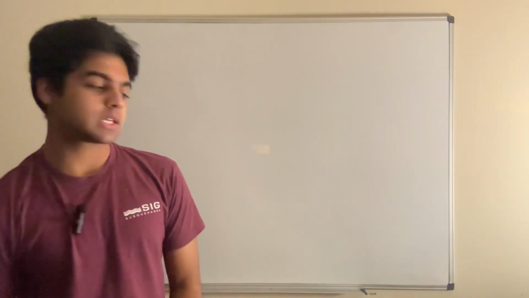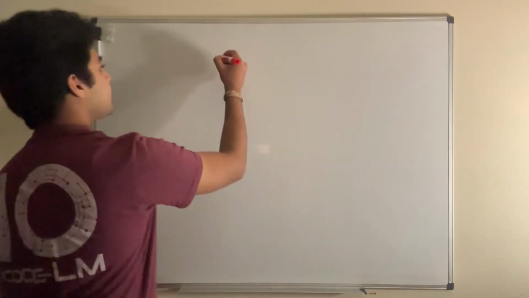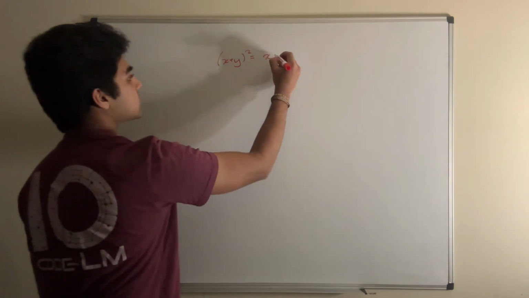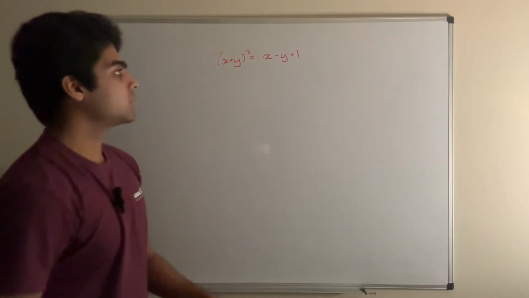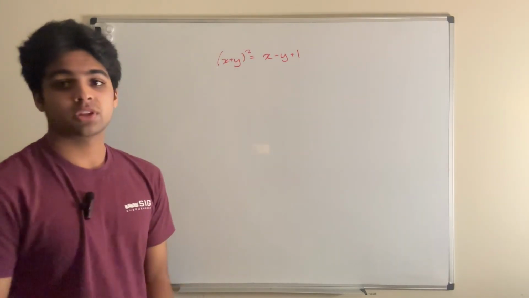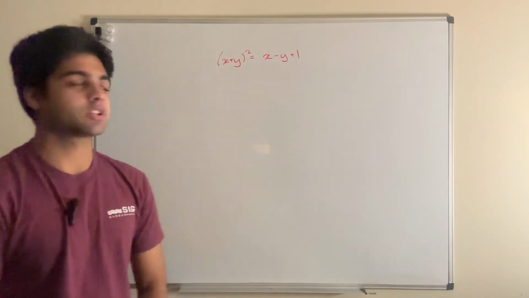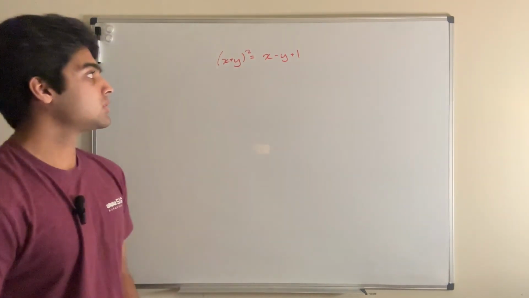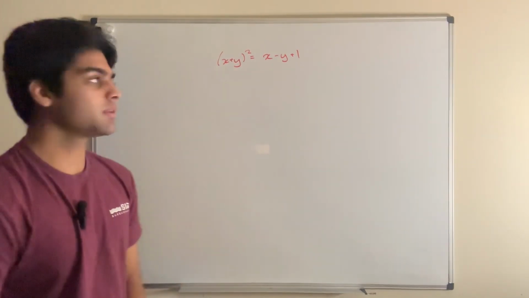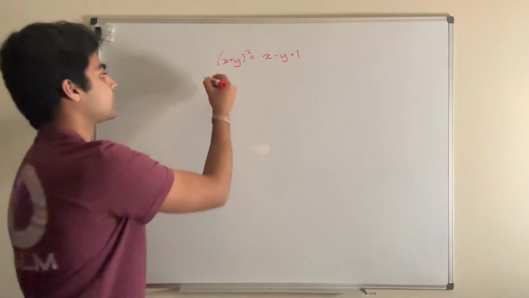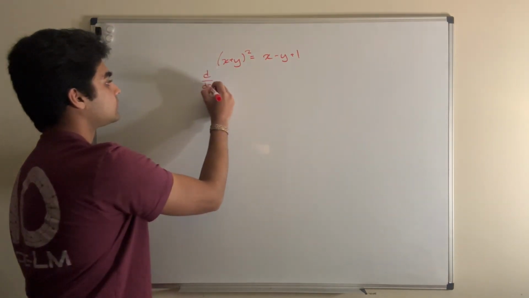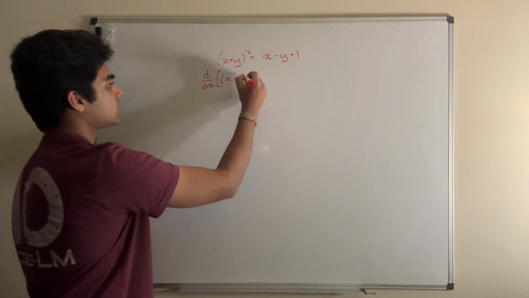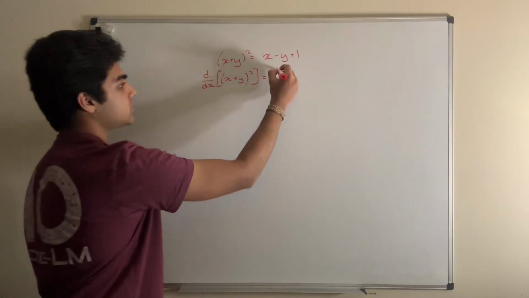Okay, so let's look at another example. So we have x plus y squared equals x minus y plus 1. Okay, so this is a graph. I don't quite know what it looks like, but it's a graph, trust me. So what if we wanted to find the slope at any given point of this graph? So easy, we can just do implicit differentiation on this, right? So take the derivative of both sides. And then the other side too.